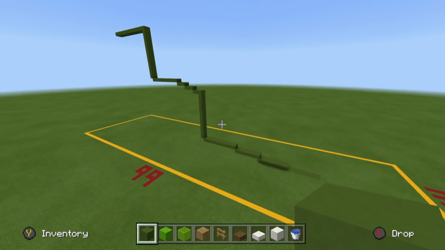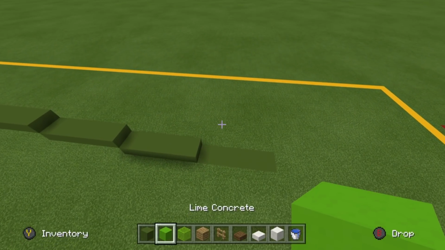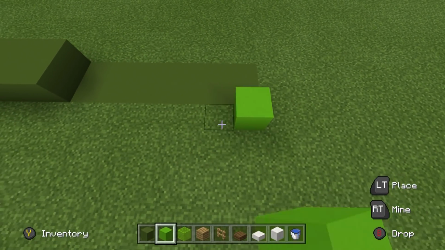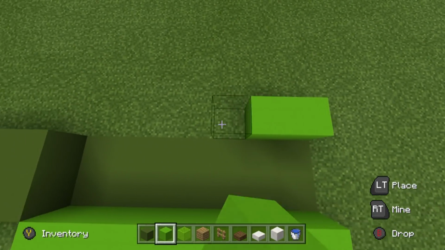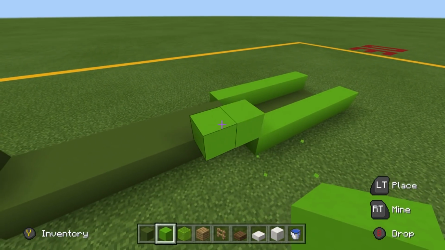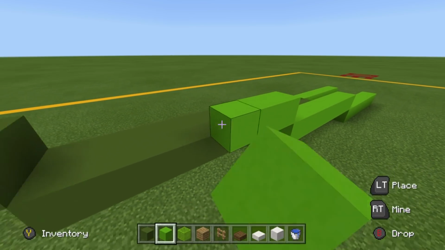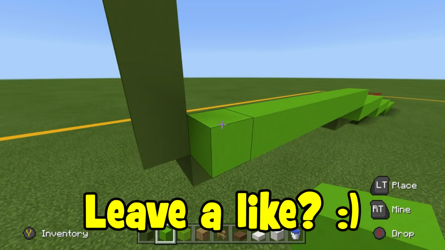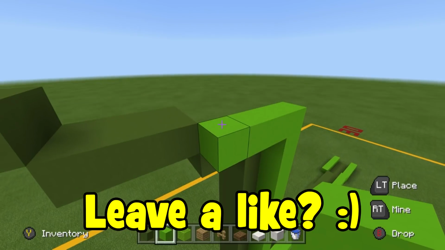to say, we are now going to add walls to the slide. So as easy as it can be, we are going to place lime concrete above and outside the sides of the slide, which is really fun to say as well, actually. So if you can imagine it, you just want to place just one layer. We'll start with one layer of lime concrete up and above the base of the slide. It just follows along nicely like this.